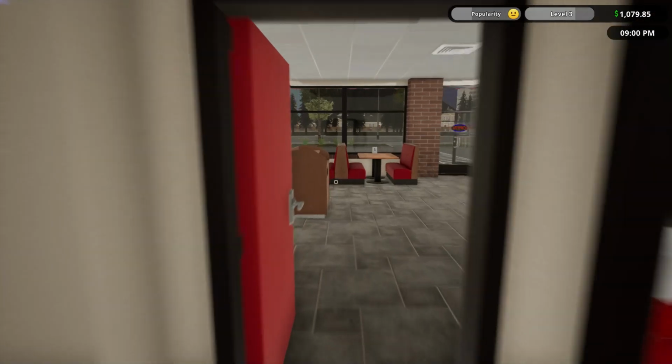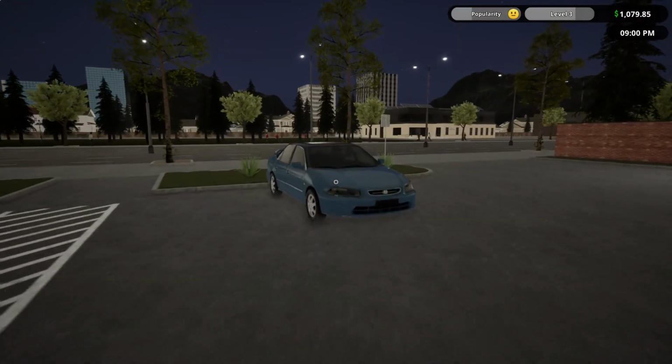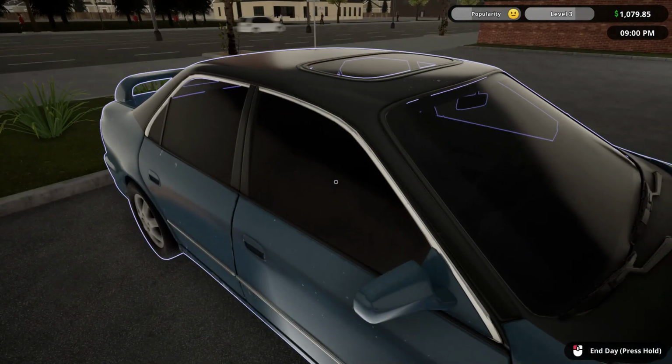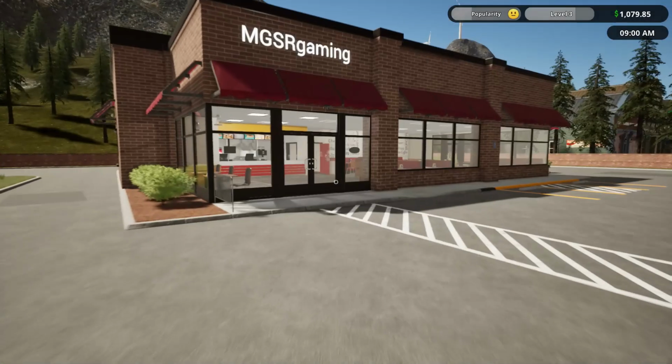Also, you don't have to turn off the computer. Sometimes I just like to do it, and you don't actually have to shut the back door, but I like to do it. Then once again, close the store, come over here, left click, hold down to be able to show the end of the day report. We have unlocked ketchup, which will actually be the last thing I'll show you guys how to do in this video. Once again, it's a similar process on every day.